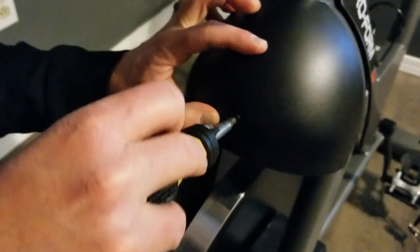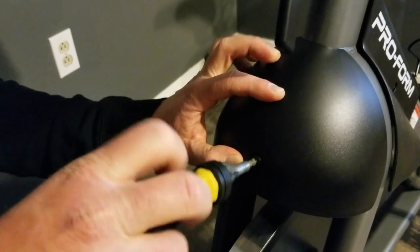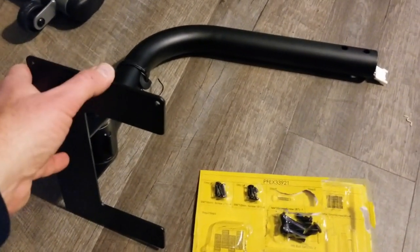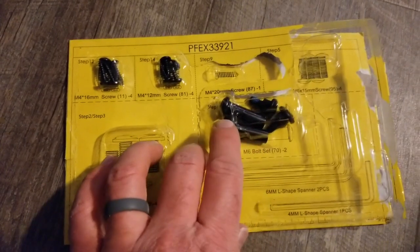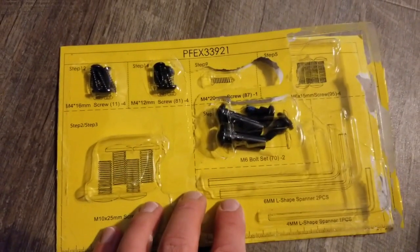I'm going to get my Phillips head and I'm just going to go ahead and screw it right into that frame. Okay, next we're going to need our display arm. It's this large metal piece, as well as the two fasteners, bolts, and inserts that are right here in the middle. This is the bolt set number 70.